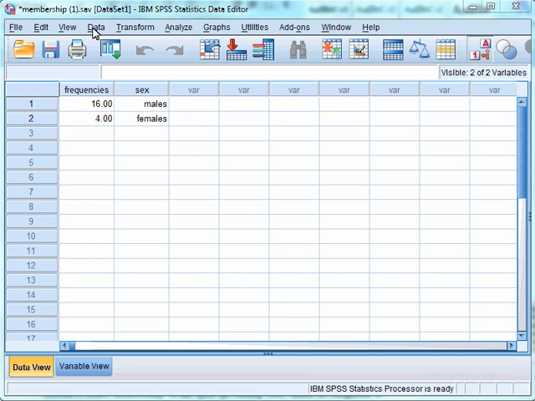However, as we're only looking at frequencies in males and females, this is not really practical. So instead, we can have just 2 rows with 16 for males and 4 for females.